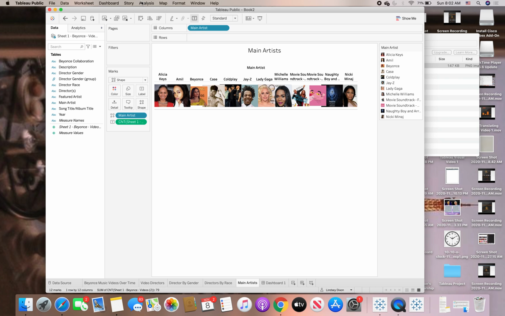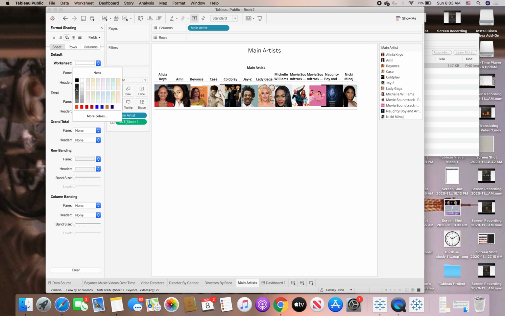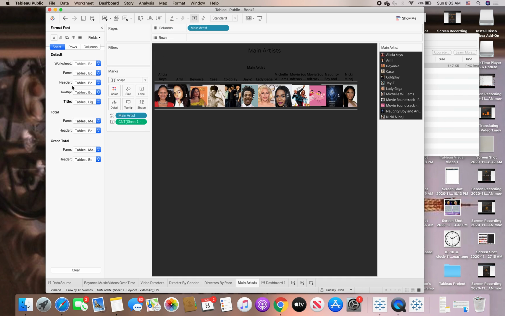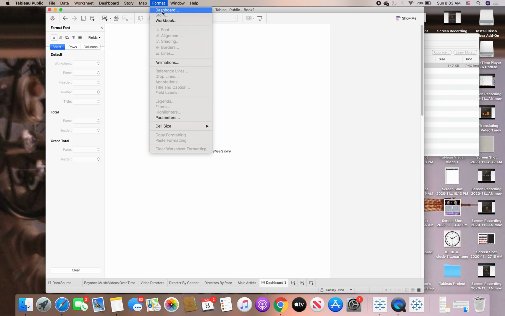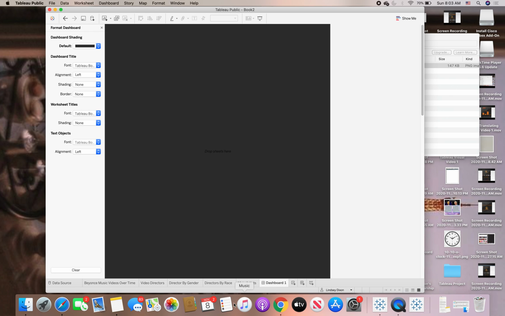So from there, what you're going to do is make sure that it matches the other workbooks in terms of shading and in terms of font. So we're going to make our title this yellow that we did for all of our other workbooks. Great, now it matches. So now we just have to go to our dashboard. First thing we want to do with our dashboard is make sure that it matches the color that we have on our workbooks. That way everything goes seamlessly.